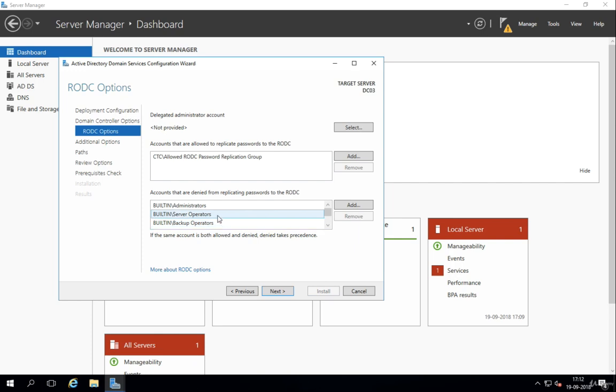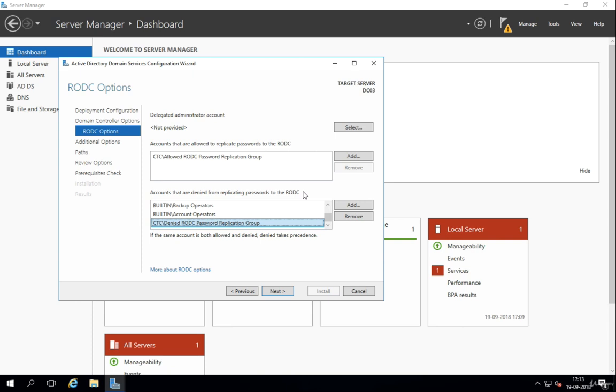Here in this option, the members of the RODC password replication group can have their passwords cached on that RODC server. Microsoft by default selected the administrators group, server operators, backup operators, account operators, and denied RODC password replication group. Those groups are denied for replicating passwords to the RODC.